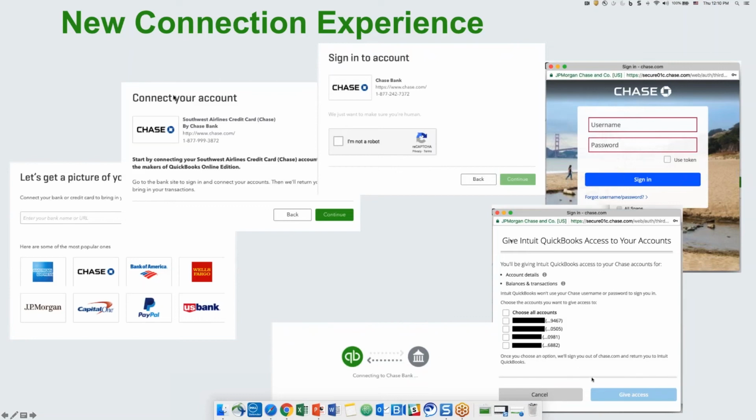And then separately, I'll log into QBO Company B, go back through the same flow, and then the second time around when I'm in Company B, I'll choose only the accounts that belong to Company B and click Give Access, which is the same thing that's happening today. You're just doing it after this page, right? Because when you log in today, it gives every account that you have with that login, and then you map the ones to the chart of accounts.